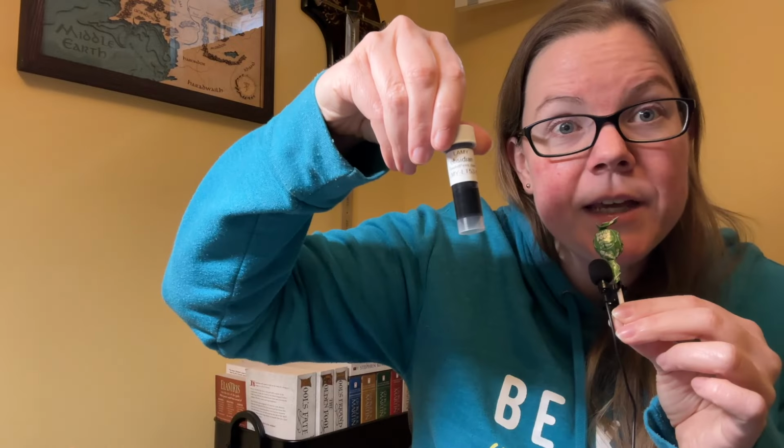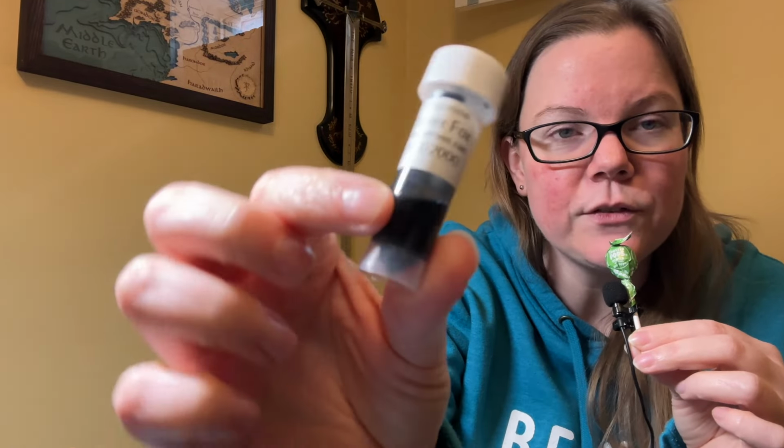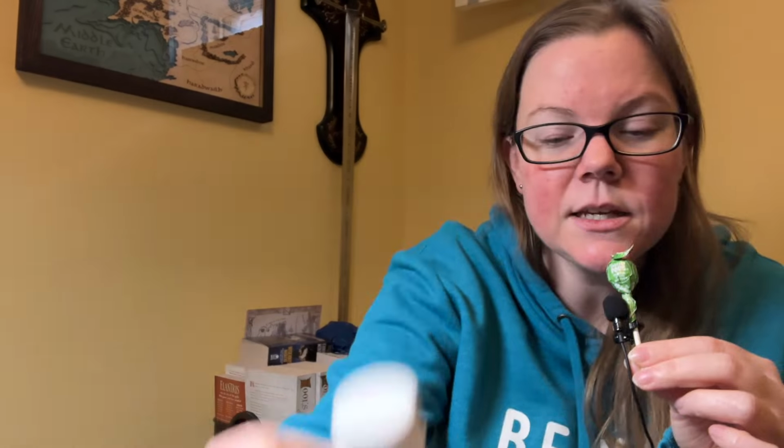I wish it did. And then for my free ink samples, I'm going to fly through these guys. But like I said, at the very end, I will show you some swabs of them. So I got Lamy Obsidian, which is a black ink. It's not going to focus. It's going to want to choose my face for whatever reason. I've never used the Lamy Obsidian, so that one is going to be new. Diamine Silver Fox. It is a gray ink with slight blue undertones. I have used that. I don't remember much.